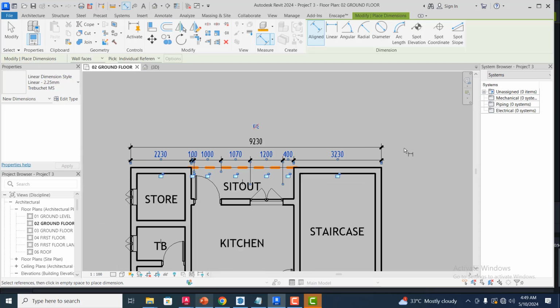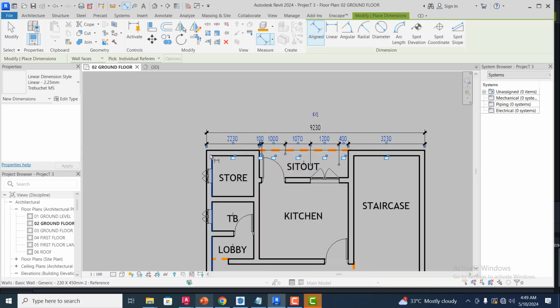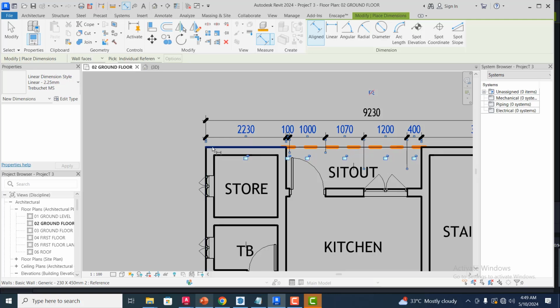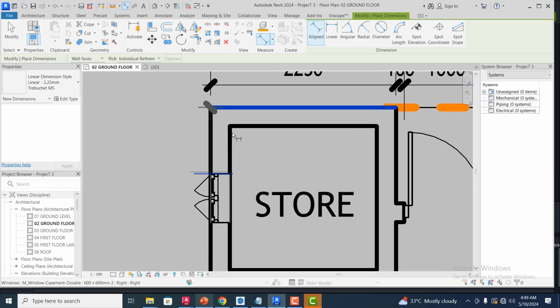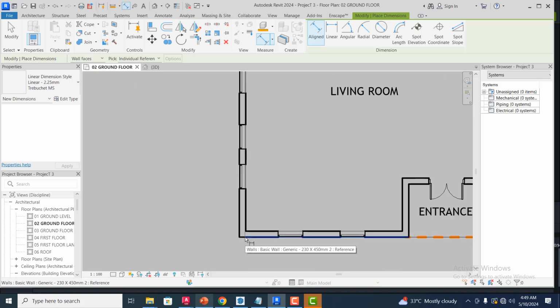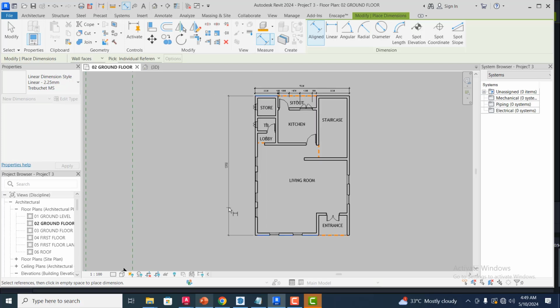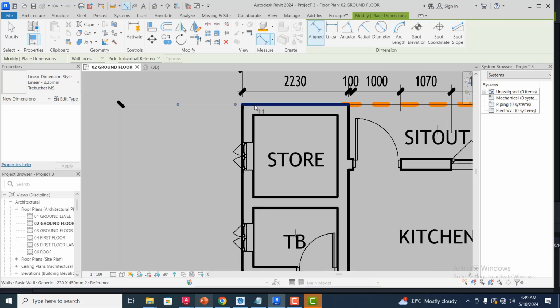Good. So you can see how quick and easy it is to achieve your dimension using Revit. If I click this point and then I click this last point, and then I will take it out. Then I'll click here, click here, click here, click here.